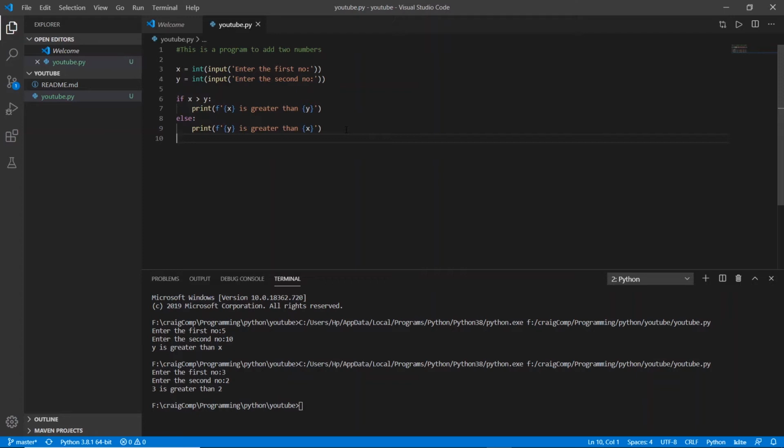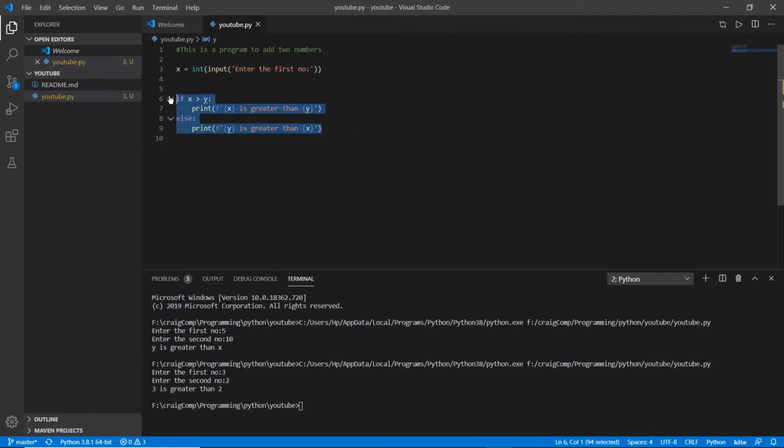Now, another important key idea within programming is iteration. Iteration basically means looping, and looping is repeating a set of code multiple times. Right now we're using two variables, x and y, and imagine we want to find the greatest number out of all the numbers. Imagine we want to find the sum of a set of numbers. The previous code I was talking about might be a little confusing. So the simplest idea would be to add 10 numbers given by the user.